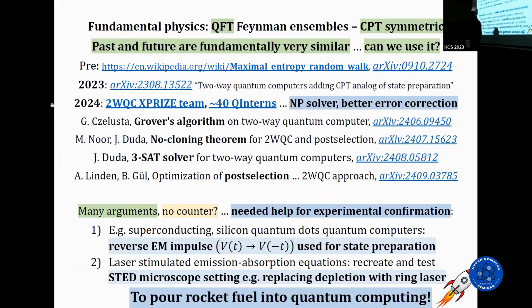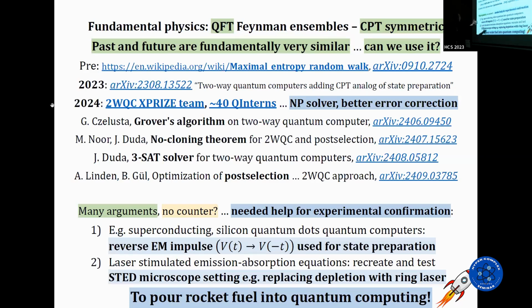Okay. So here is some history. Generally we believe that physics is symmetric. So the question is, could we apply it somehow to improve computational power, for example? And this is an example trying to literally apply the symmetry of physics. I have worked on similar ideas as one of my main directions for about 15 years. And finally, a year ago, I started this article, and then with Pavel and the XPRIZE team, and we have 40 interns, and there are a few articles I will mention briefly later.